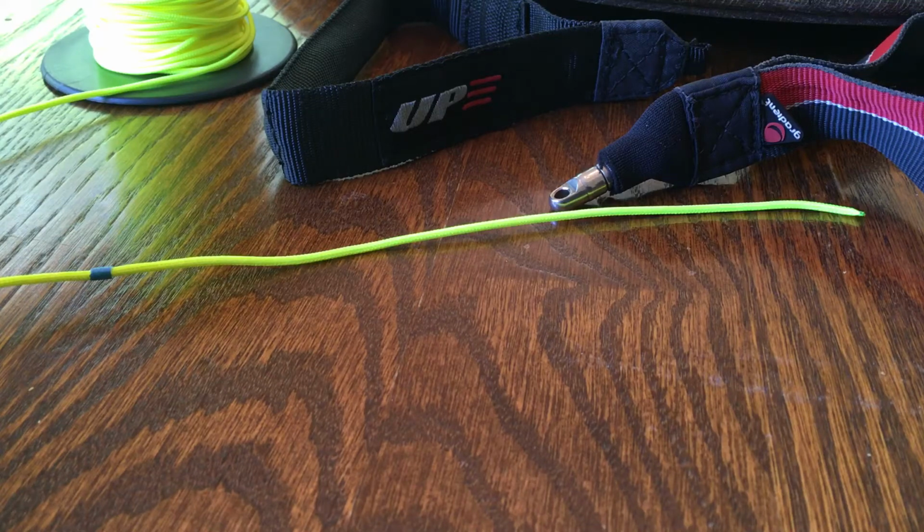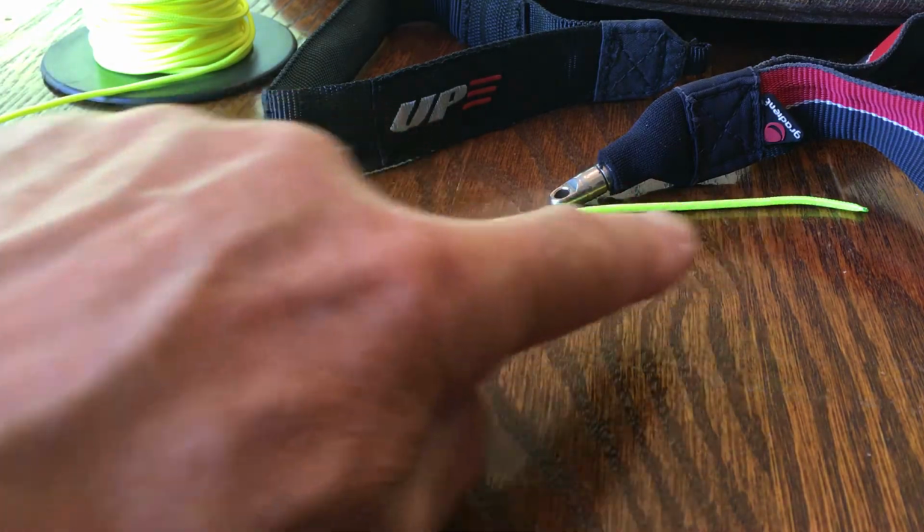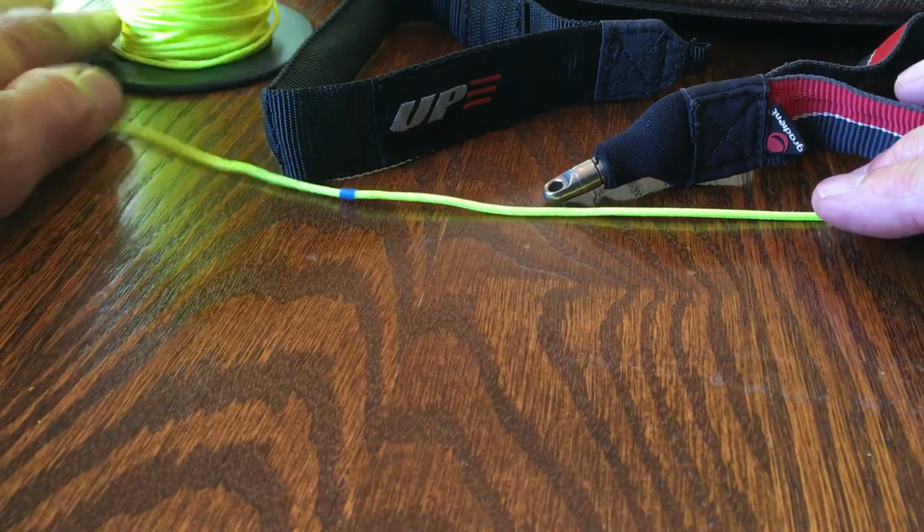Hello pilots, I'm going to do a quick video here on how to attach your brake handle to your brake line for a paraglider. So let's say this is your mark of where you want your brake handle. Here's your tail piece, and then this portion over here is going to the glider.